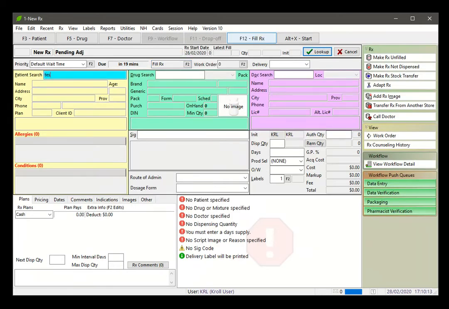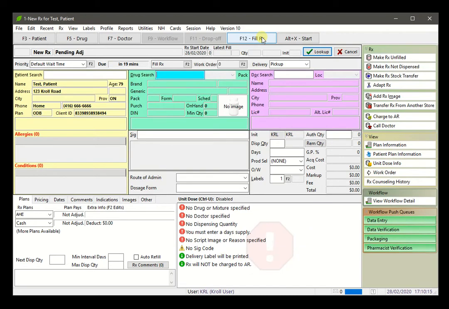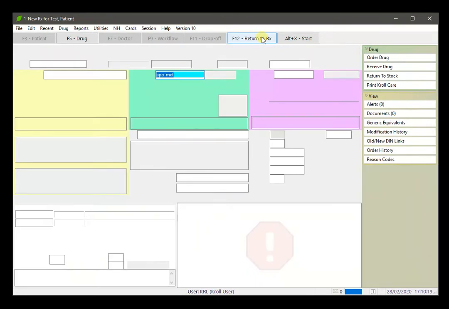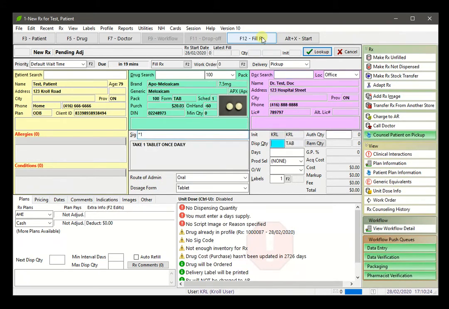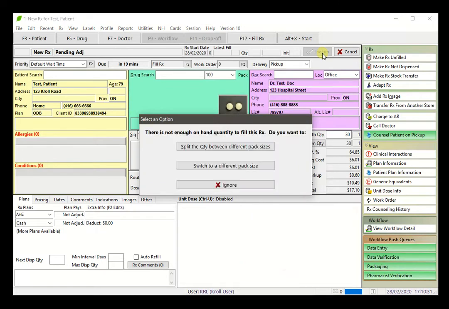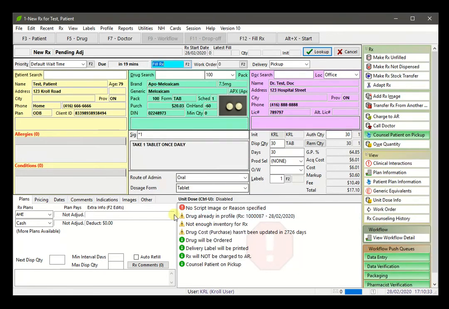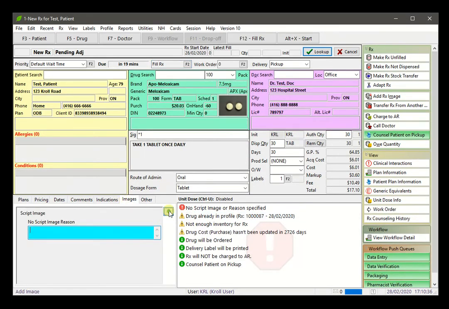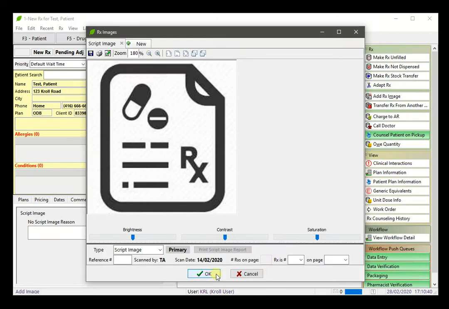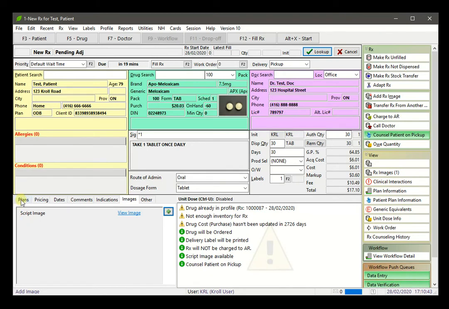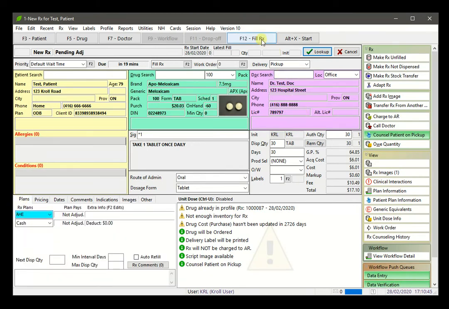For those that have used Kroll before, you will notice that data entry stays the same. I'm able to enter my patient information, my drug information, my doctor information, and also my SIG and authorized quantity, dispense quantity, and day supply. Once I have completed this step, I'm also going to be entering a script image. You will see later in the workflow why the script image is so important. Once all my information is entered, I'm going to go ahead and press F12.